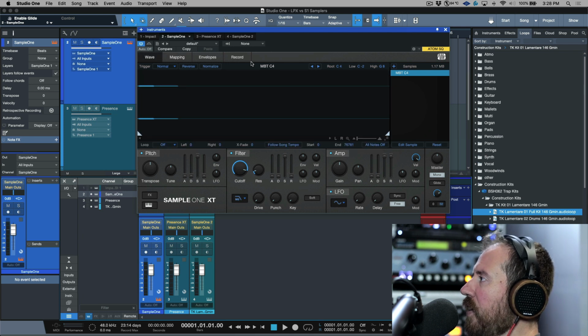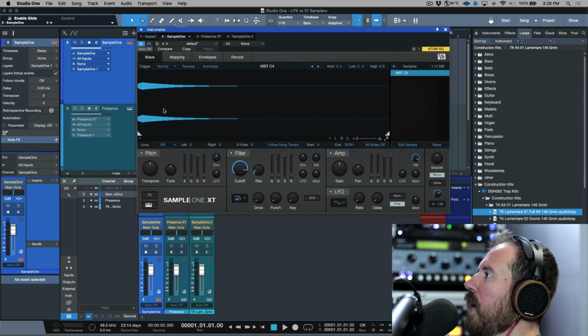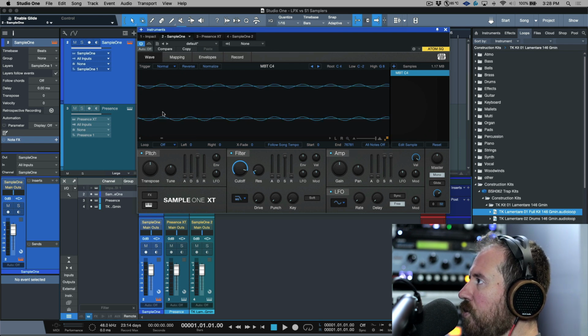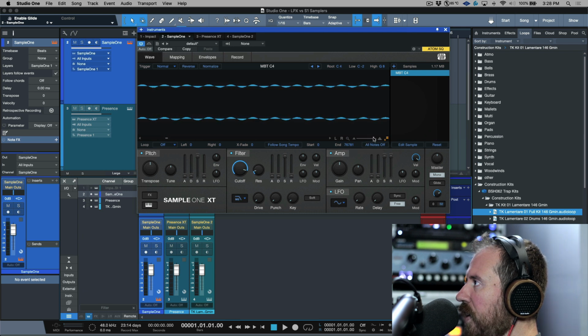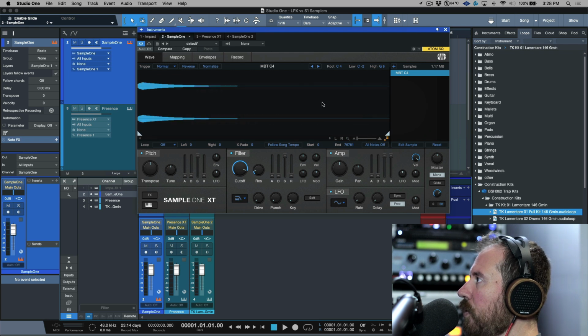We have an area over here where we can see the waveform. We can adjust the in point and the out point just by doing this. Another thing important to mention is this is very useful, especially when you're working with lower level samples that have been recorded. I can use my mouse scroll wheel to zoom in or out. I can also just click across here, and I can use this slider over here if I want to.